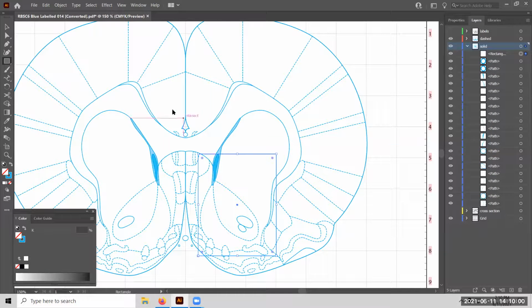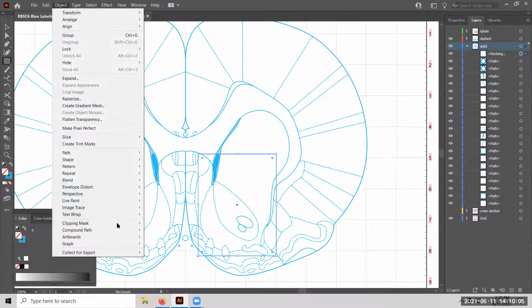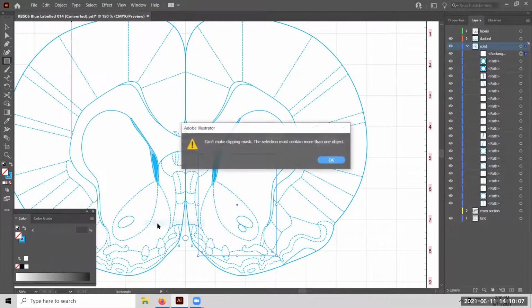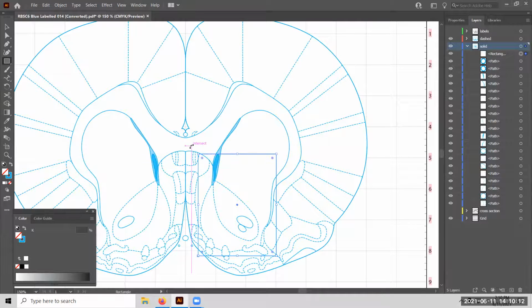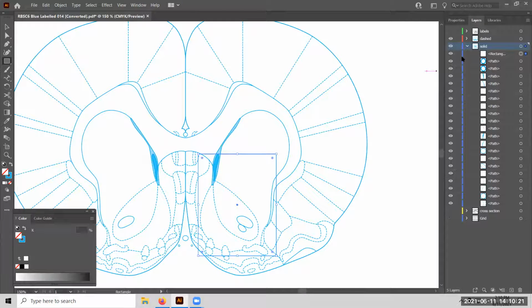Now that we have this, let's see what happens when we go to Object, Clipping Mask, Make. Ah, yes, the other part I forgot. So you don't just want to have a rectangle selected, you have to select anything else that you want to have included. We're going to turn off the grid view in the background to make sure we don't select that. We're going to include the rest of this, and we have to do a regular selection tool. So we're going to select the rectangle and everything that's inside of it.